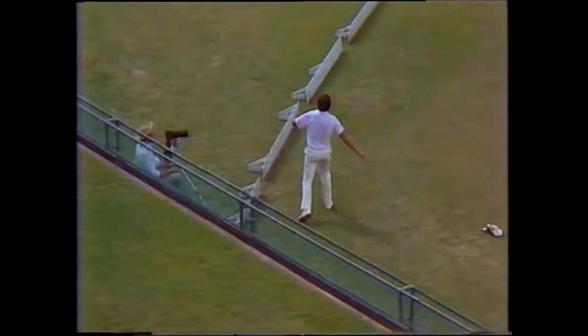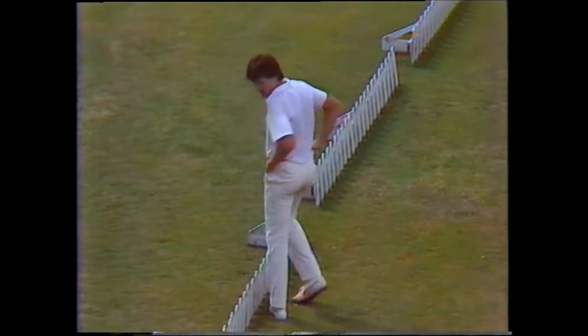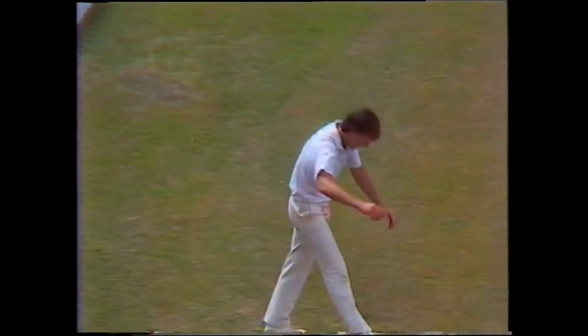It's a sensational catch — he got it with one hand, but he's tipped it over for six. Zaheer goes for the high bouncer. There it goes off the top edge. And Lawson came in a little bit and then had to go back again. And in going back, thrust out the right hand, got a hand on the ball. There he goes backwards — hand up, got it on the ball. Nearly snatched it out of the sky. Over it went for six.